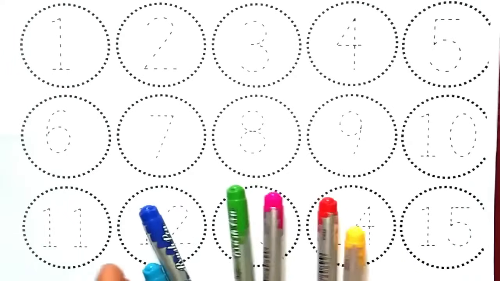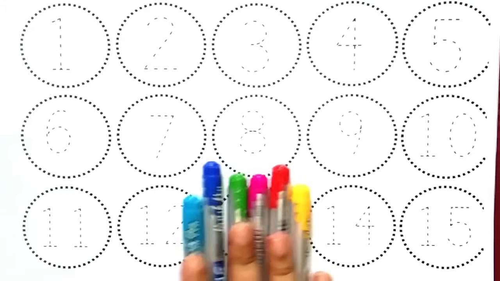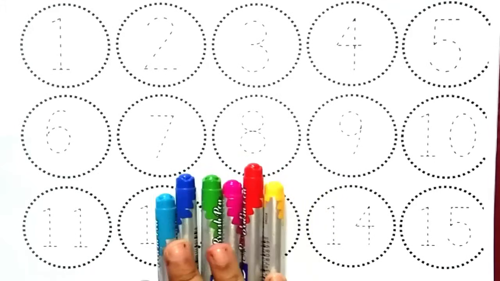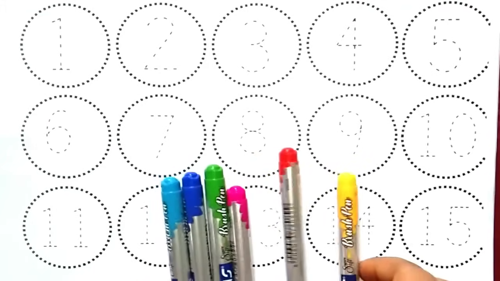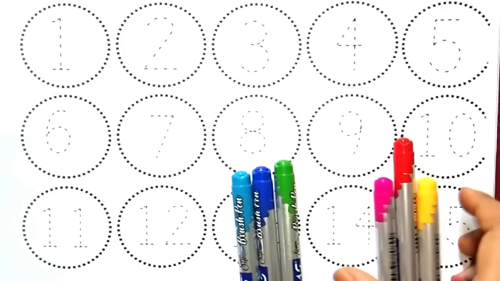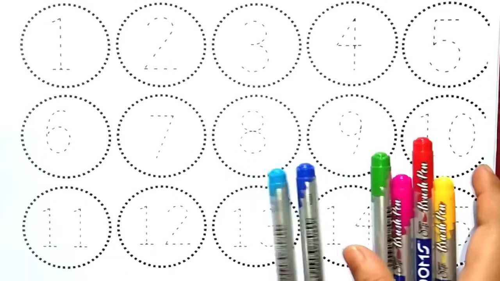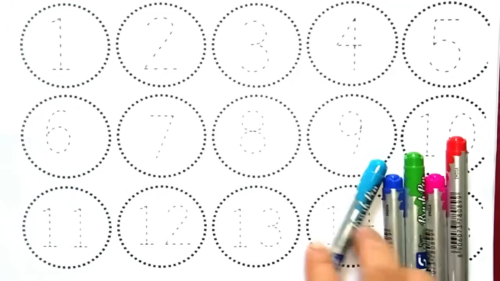Let's learn to colors name. Yeh hai humari colors. Pahle hum janethe hai colors name. Yeh hai humari colors: yellow color, parade color, pink color, light green color, blue color, sky blue color.